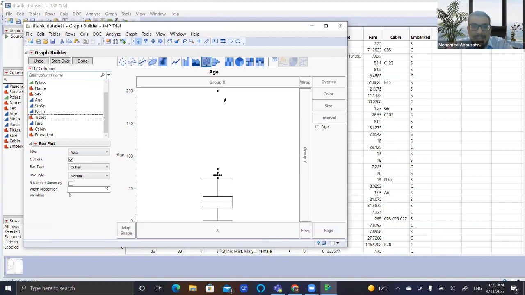It doesn't make sense that someone is 200 years old, right? So we need to go back to the data and try to correct this error, either by checking the data, looking at the original data and re-entering the value. So when we have an outlier like this, the first thing we do is investigate whether the data is correct in the first place or not.